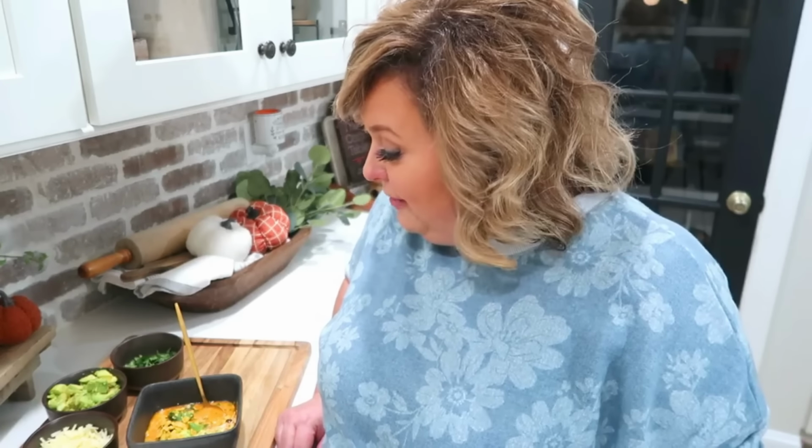And honestly, I have to tell you, I'm so very impressed with how well the air fryer roasted our chicken. It was perfectly cooked. It took 15 minutes. It was so easy and the cleanup was fantastic. And I'm gonna use that now for every time I need to roast some chicken for sure.